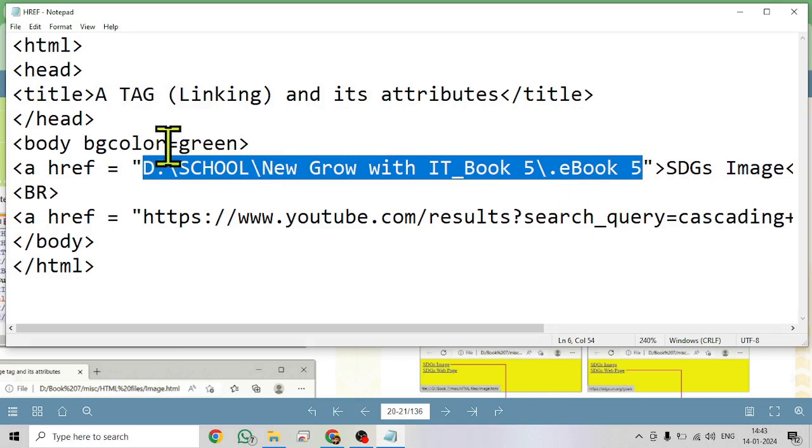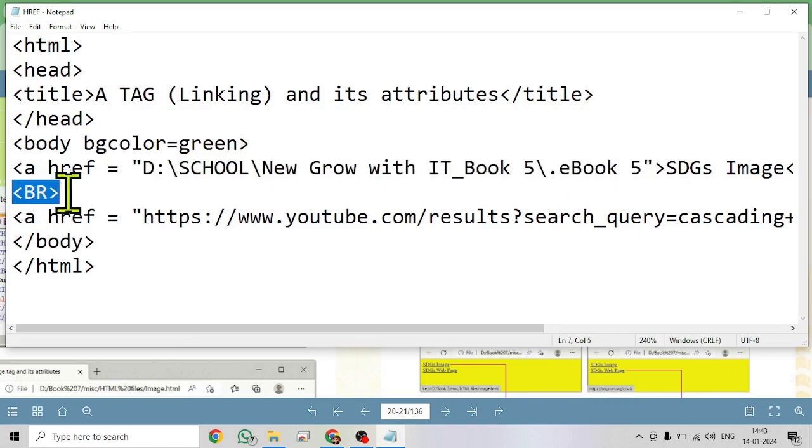And after that, I have given a BR tag. The BR tag means I want you to go and start the next line. Unlike while we are typing, we press enter and we can go to the next line, you have to tell the computer that the following thing will be in the next line. For that you need the BR tag. These tags and their description are available in the class 7 book. Once again, I'm going to be sharing the link of that. So I've gone to the next line.